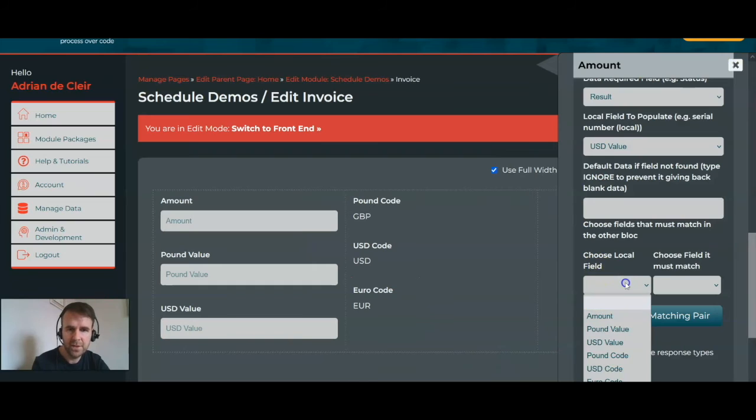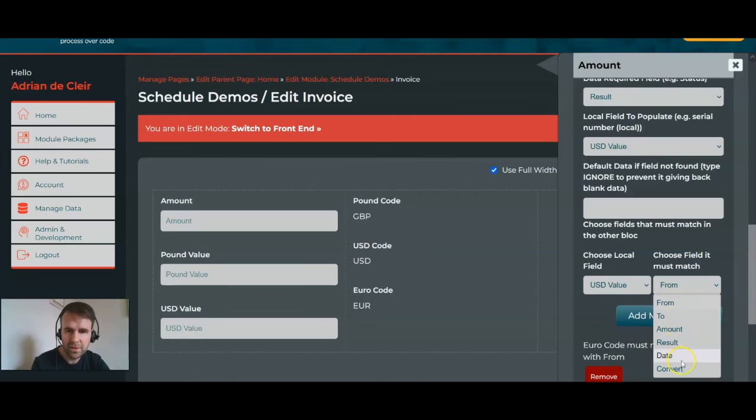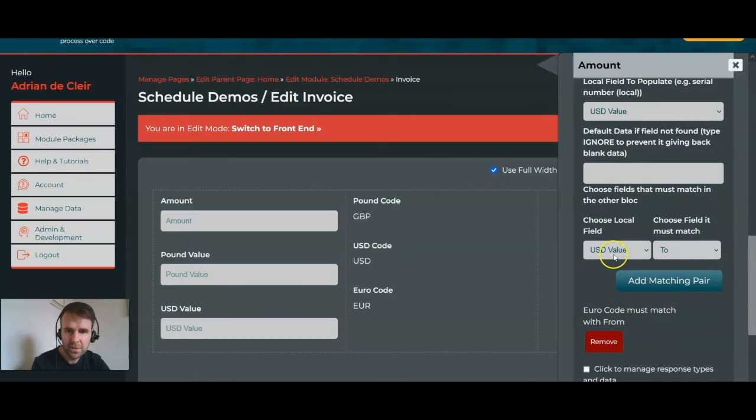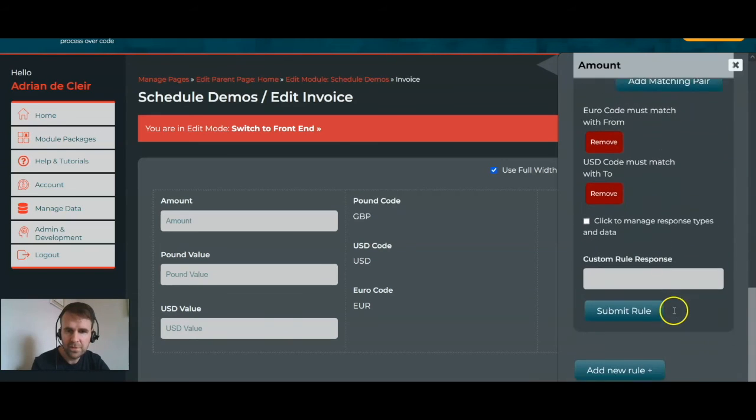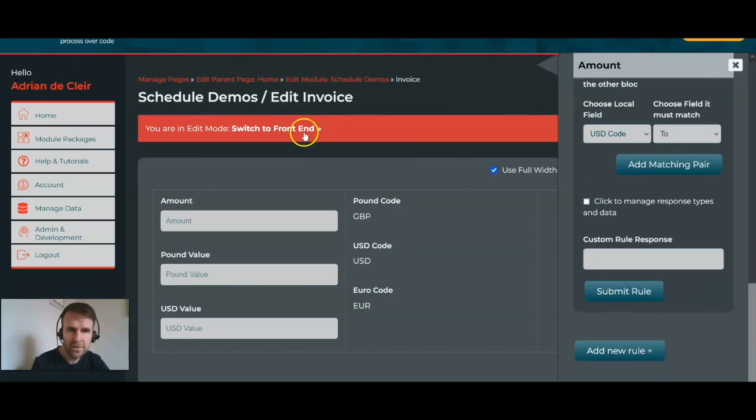So in this case, we'll do the US dollar. We're going to say the euro must equal the from. US dollar must equal the to. That should be US code, not the value. And we submit that.